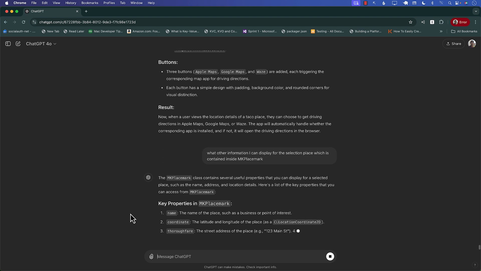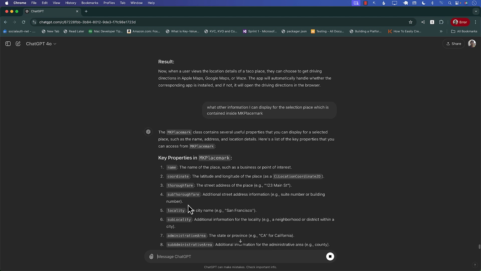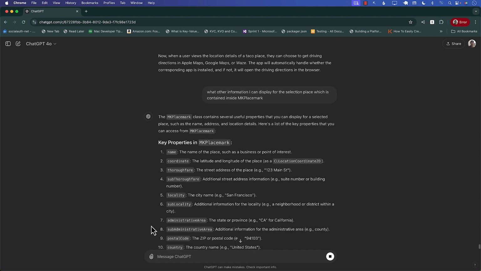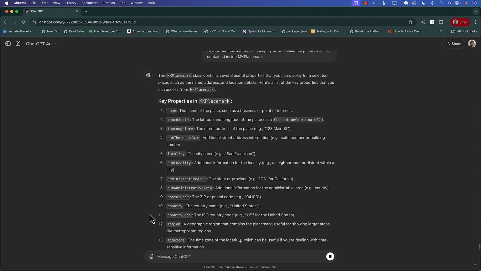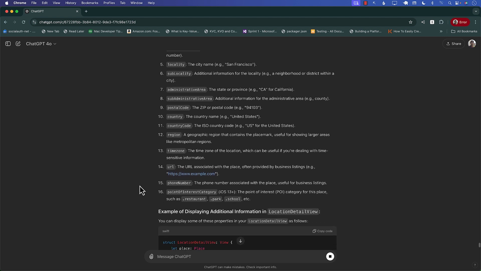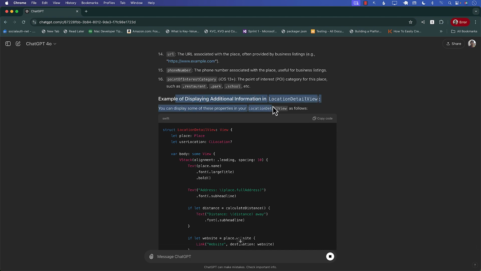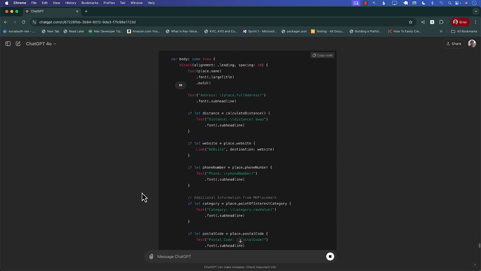All right, so you have the name, you have the coordinate, and you have all of these different things like locality, sublocality, administrative area. So you have all of this information, right? That's pretty cool that you can do that. Example of displaying additional information in location detail view.